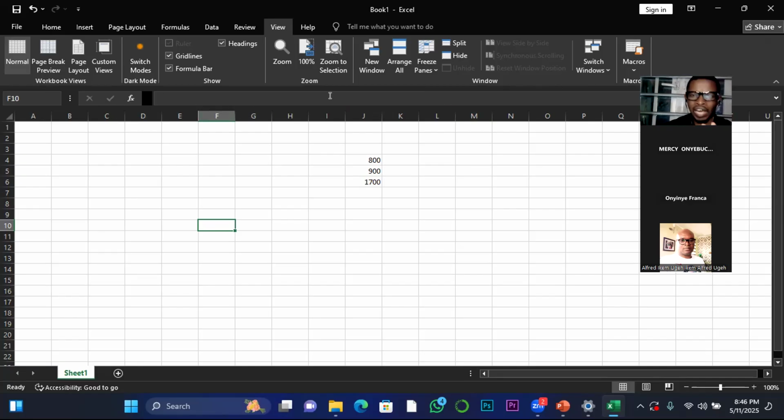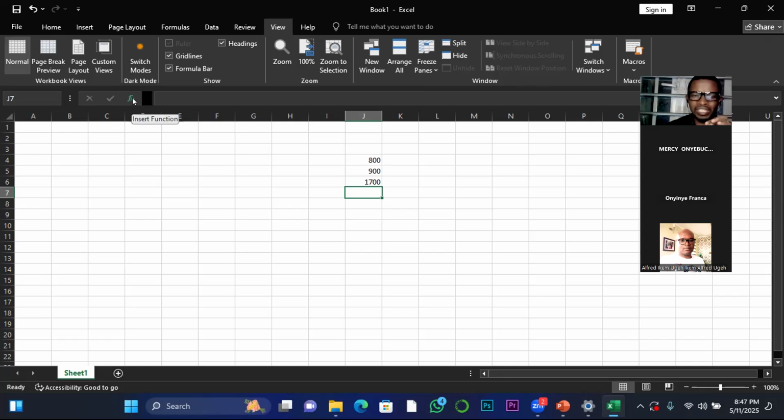With what I have explained so far, I want to believe that we now have an understanding of what the formula bar is designed to do. But let me also show one very quick thing you can do through the formula bar before I step out from that section.